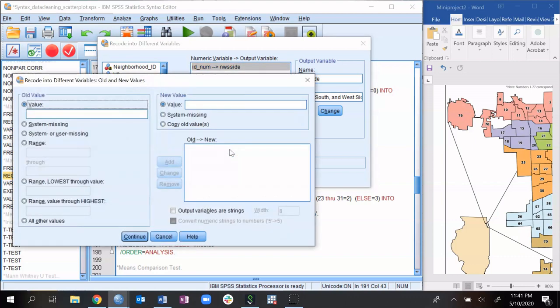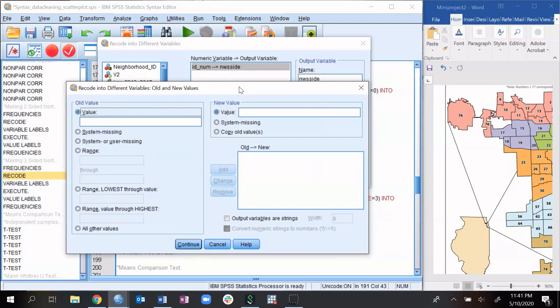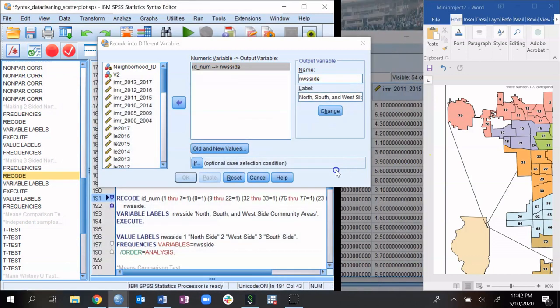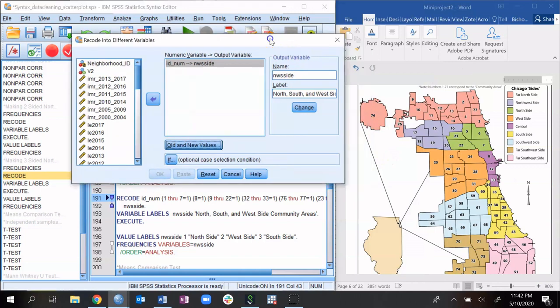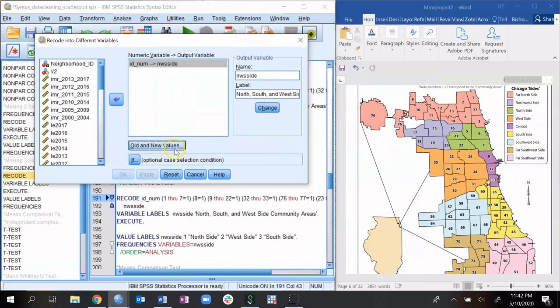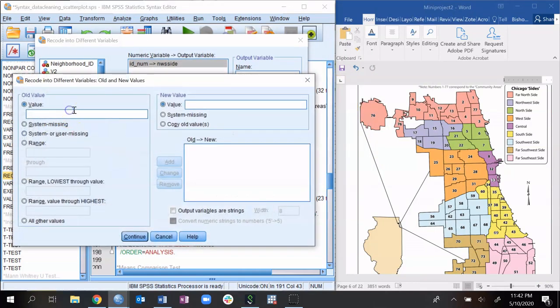All the new values here. Let me cancel that. I want to move this back so I can see my map a little bit better. Okay, so all the new values, same deal. I kind of want this to be over on my other screen.